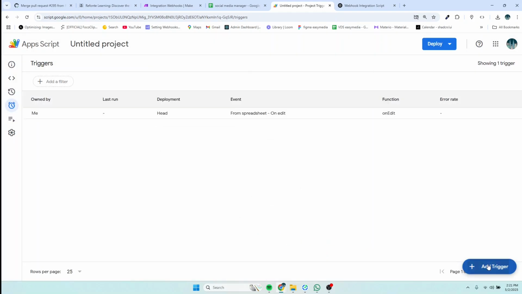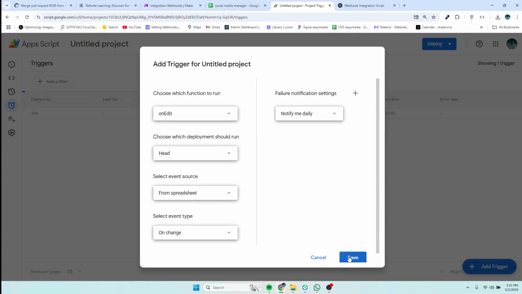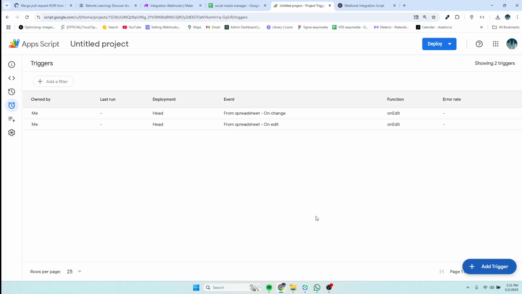Go ahead and add the other one: the same function, onEdit, but the event type is now on change, then save. So we have two events for the spreadsheet, on edit and on change.